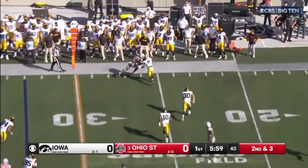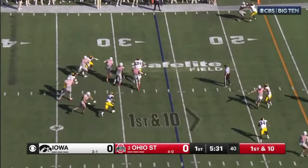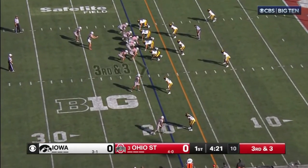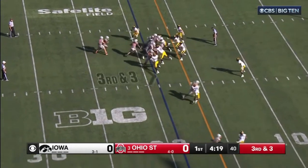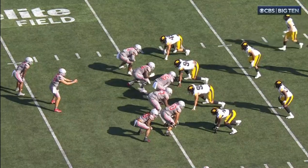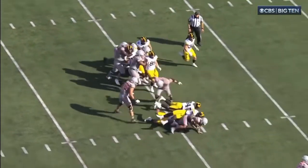Howard rips it outside. Jeremiah Smith. Empty backfield. Howard's going to take off with it. Here we'll see the wheels. And coming up, the duration's been 7 minutes, as you see there. 3rd down and 3. And this time it's a first down run. Blocking down. Fryer does a good job, turns his guy out, and then runs inside of him.